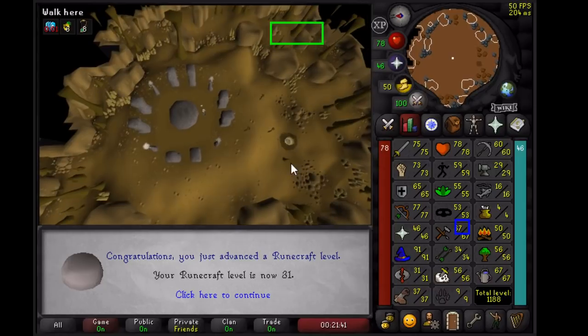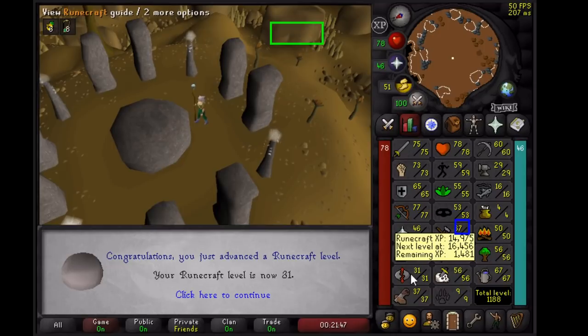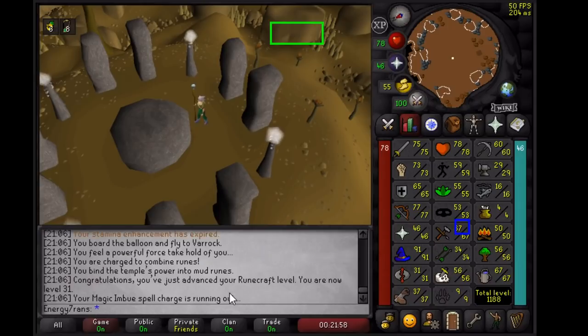Alright, well I'm not doing a really in-depth test of this right now, but there's level 31 Runecrafting. I'm at 15,000 XP, so I've gained 10,000. I'd say it took about 30 minutes, probably less, and I'm not fully focused. I'm trying to make the video voiceover and everything.